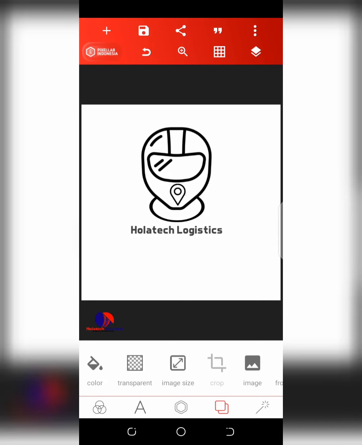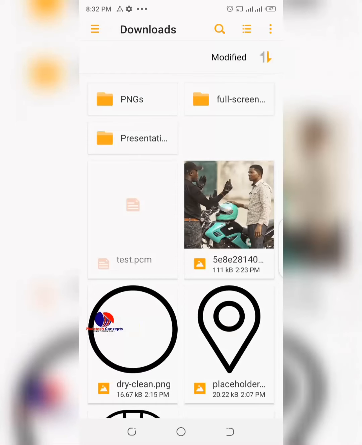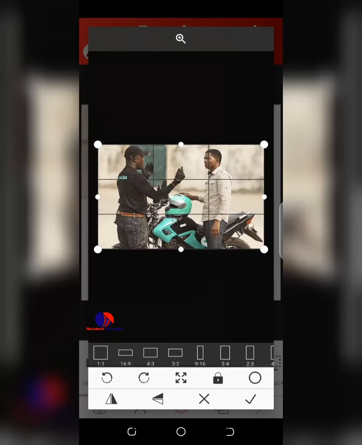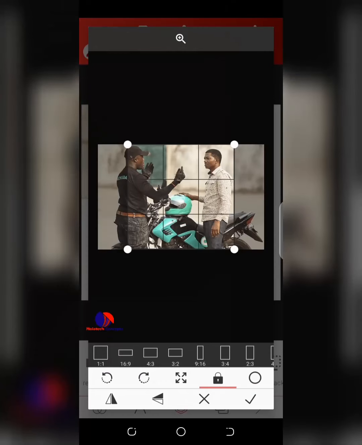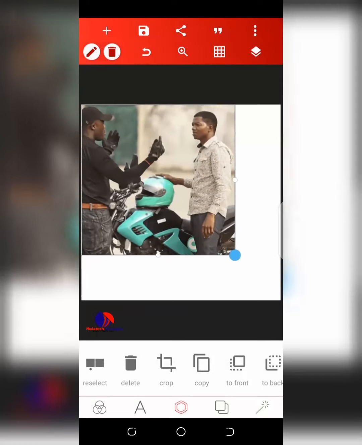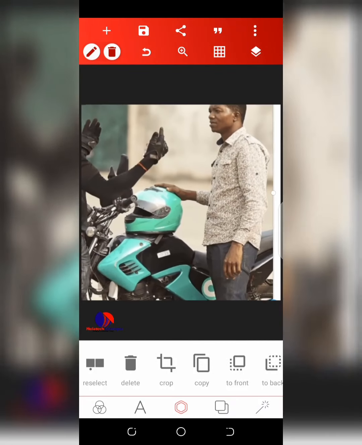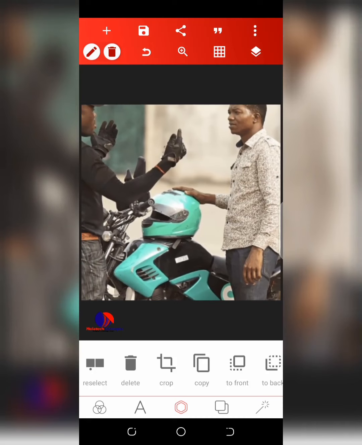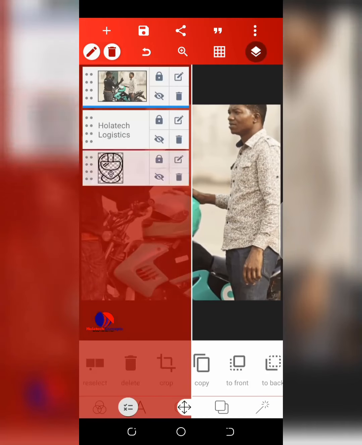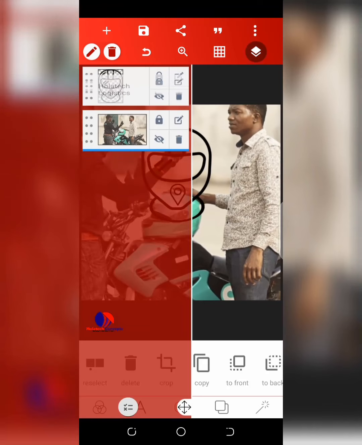So right now I'm going to import an image. Okay, import. I'm going to import this. So our logistic company, their mode of transportation is by road, and they use bike. So that is why we are using bike here, and that is what the element represents. So okay, I'm going to scale this to fill the shape. Okay, so I'm going to bring this to the front and this to the front.